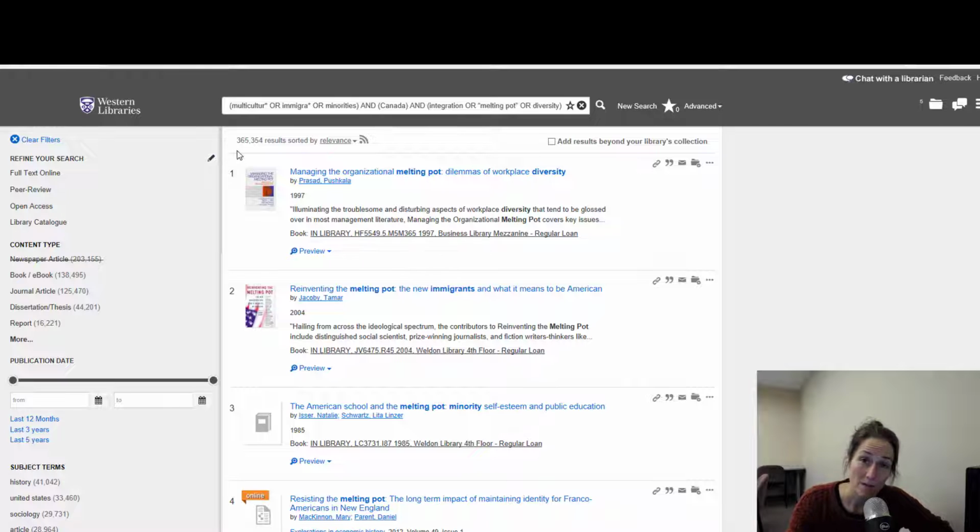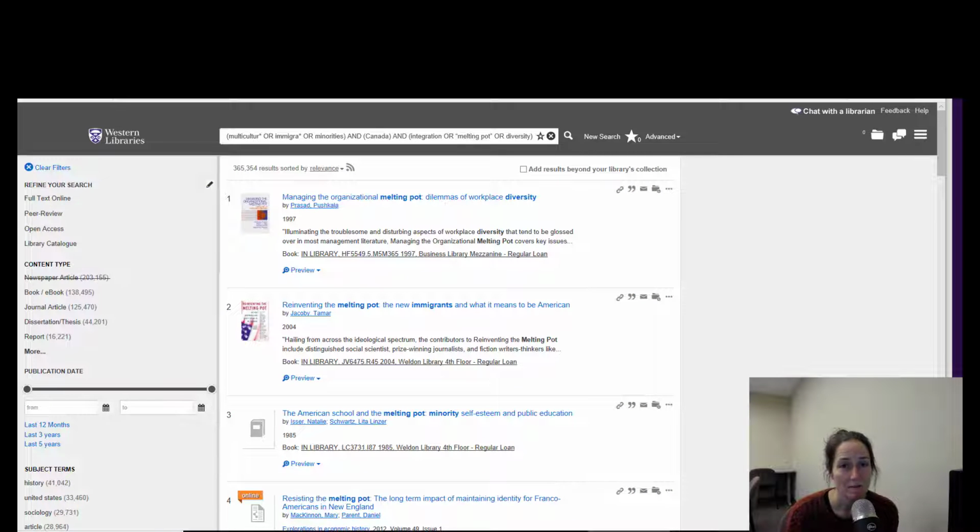We have over 300,000 just in this search, the library search. What you're searching when you're searching this search engine is the library's complete book collection, as well as a lot of our online journals. So you're searching within journals as well, getting articles from the journals, but also chapters and books are coming back. So that's why there's quite a few things coming back. We will want to limit that down.